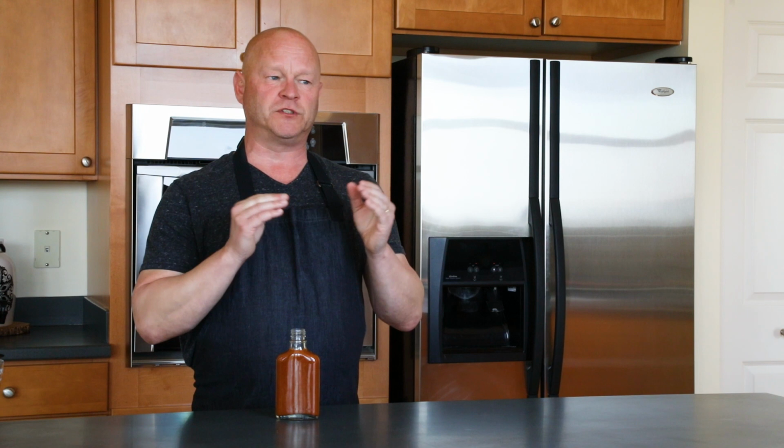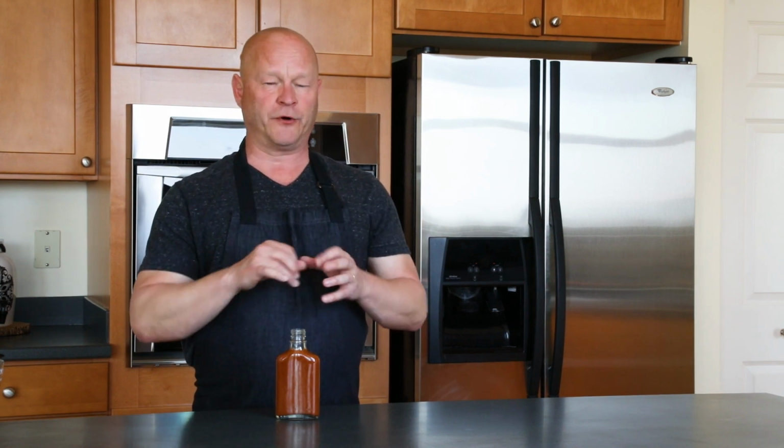So this is a real simple way to make hot sauce, and you can add other ingredients like I said, and if you wanted to, you can even start adding other thickeners. Like if you start with something like a tomato sauce, that's really easy to incorporate powders, and it becomes a really thicker tomatoey kind of base sauce. But again, this is super simple with powders and vinegar and water and a little salt only.